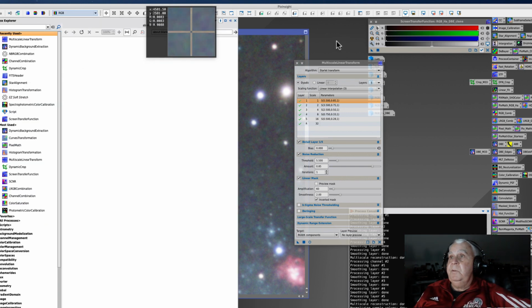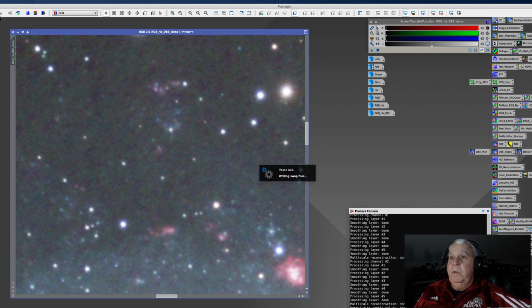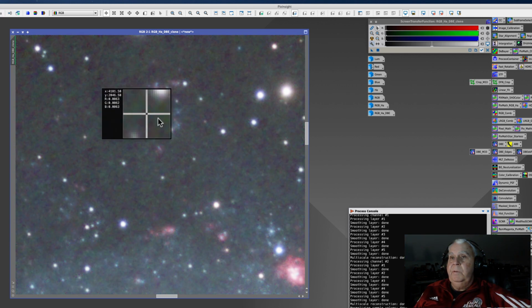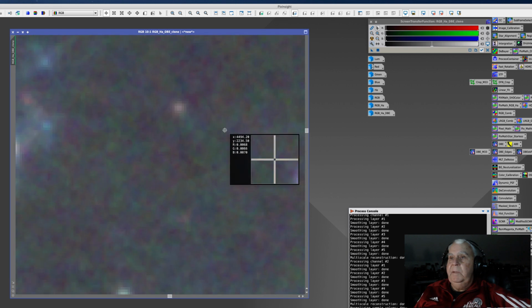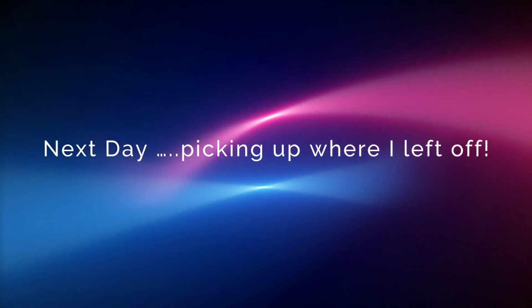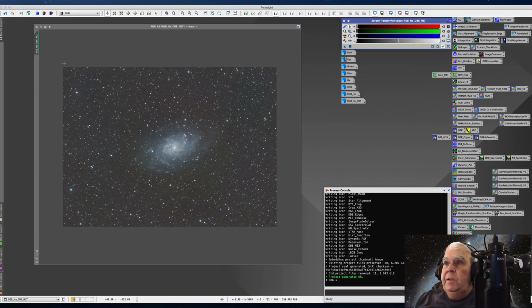We've got some noise reduction applied, and let me go up here. This is before and after. Before and after. And I don't have a plastic looking image either. So I like it.